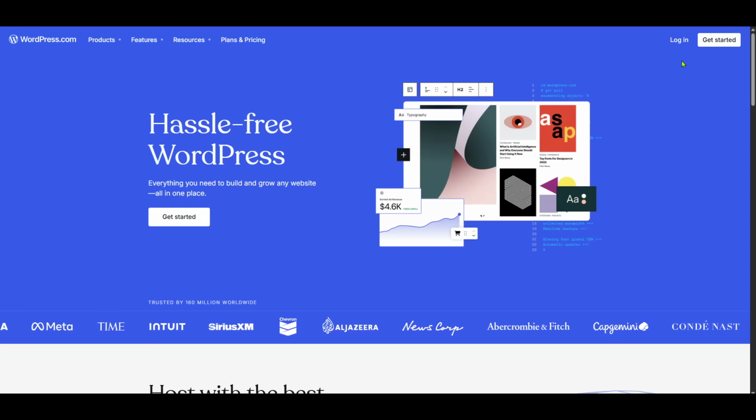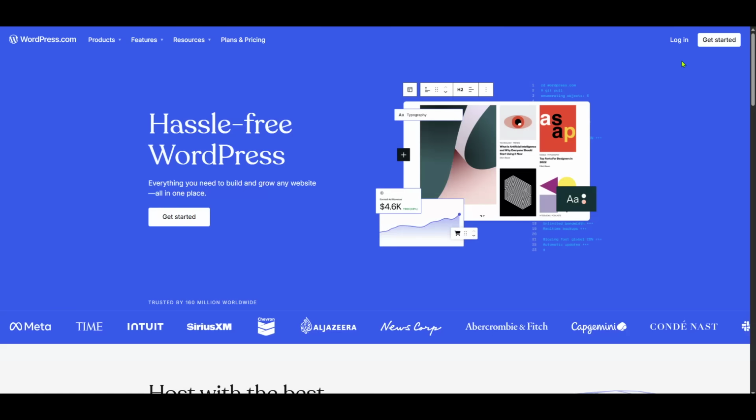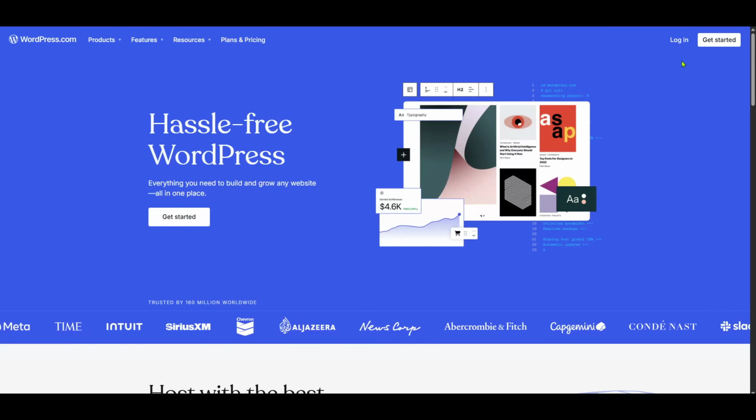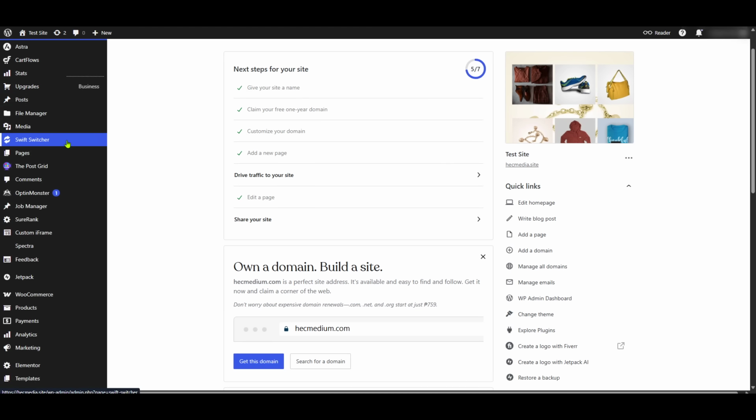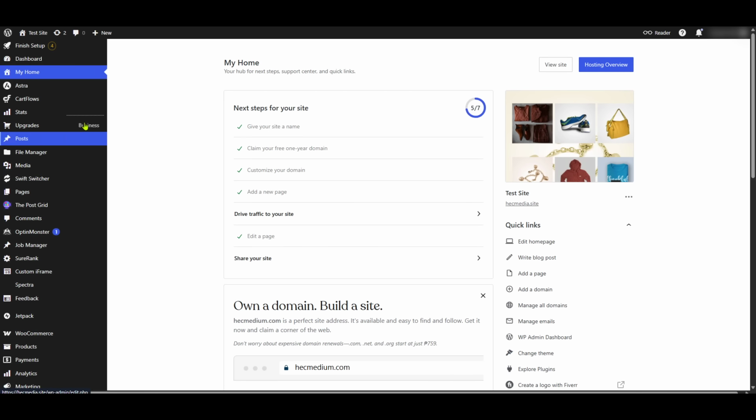After logging in, you'll want to head over to the WordPress dashboard. The dashboard is your command center where you can control everything related to your site, from posts to pages and everything in between. Once you're in the dashboard, you'll notice various options on the side panel, allowing you to manage different aspects of your site. For this tutorial, we're focusing on adding a table, so let's dive into that.